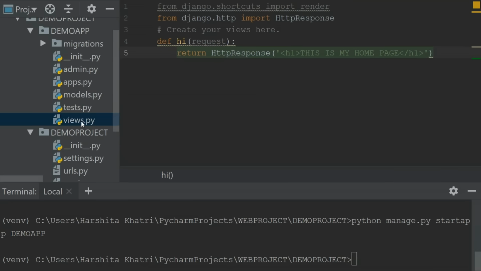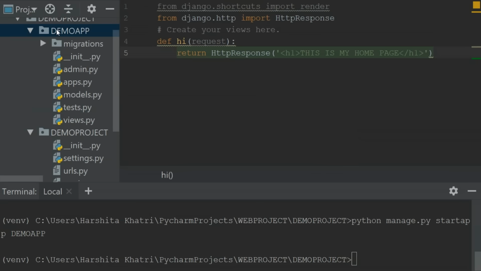Okay, now I've created views for my project, but I will not be able to connect this file to the urls.py which is present in the demo project. To connect views.py to a urls.py, I'll have to create another urls.py within the demo app directory and connect that urls.py to the urls.py which is present in the demo project. Don't get confused, guys. I'll be doing it over here and the video will be available after this. In case you have any doubts, you can go through it again.